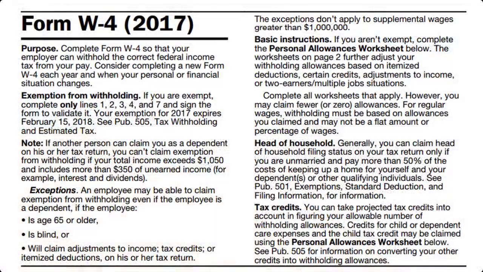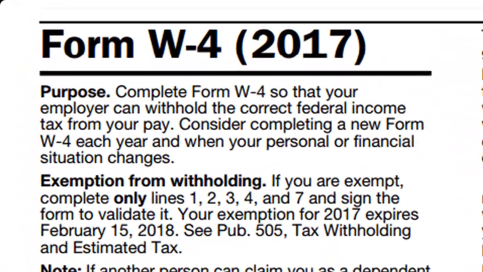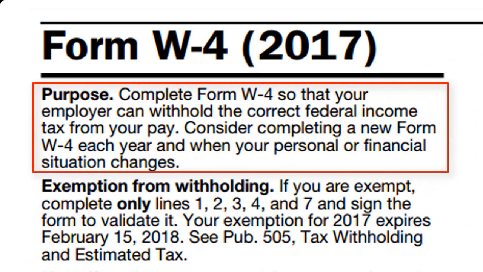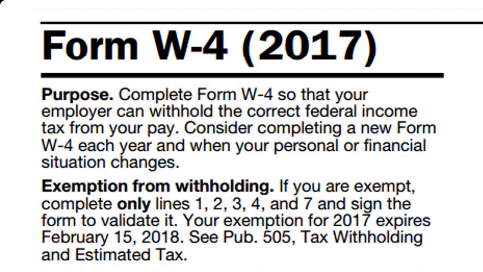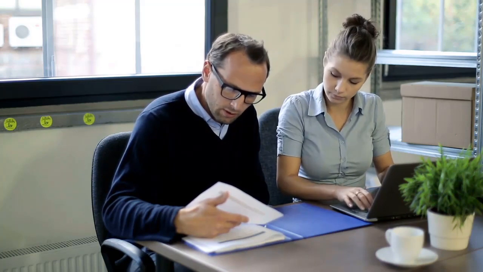Let's first take a look at the purpose of the W-4. Purpose: complete Form W-4 so that your employer can withhold the correct federal income tax from your pay. Consider completing a new Form W-4 each year and when your personal or financial situation changes. What this is saying is that it is your responsibility to completely fill out this form so that your employer can take out the correct amount of taxes from your pay.